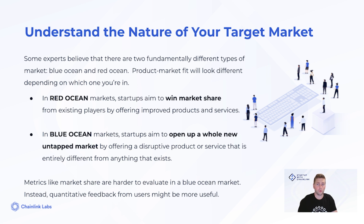A blue ocean is a new market waiting to be tapped. For example, some analysts believe that real estate NFTs present an untapped market in Web3. Although projects in this category do exist, the overall market is still small, and the hope is that at least one project will eventually gain enough traction to unlock the market's true potential. A red ocean is a market that is already established and not likely to see another surge of hypergrowth. Some say that collectible NFT artwork falls in this category, and any new NFT collection probably has to win market share away from an existing project.